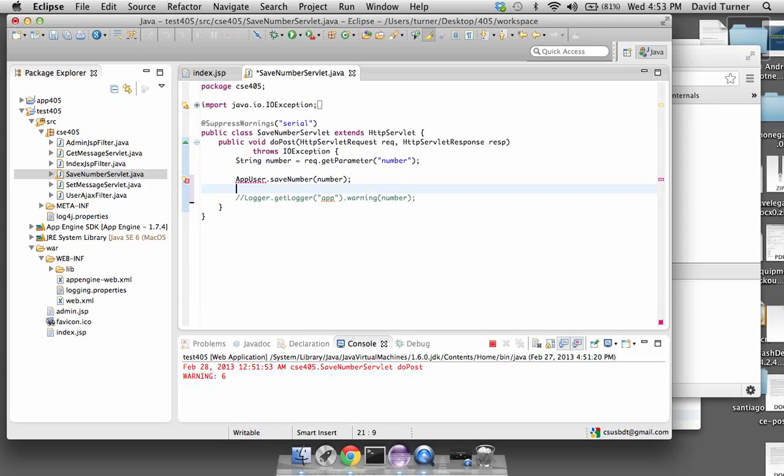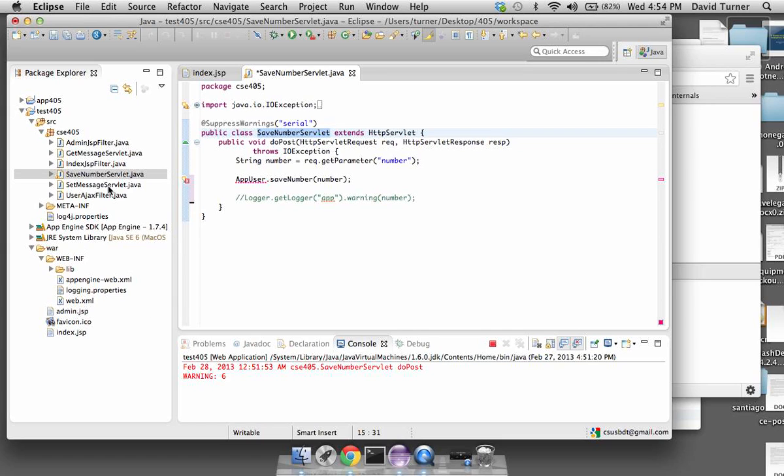This servlet usually is referred to as a controller, and the JSP is referred to as the view. And then there's a third element in a model view controller architecture that's called the model. The model is involved with expressing the business logic. It's responsible for saving the data and for implementing the business rules, the rules of the application.